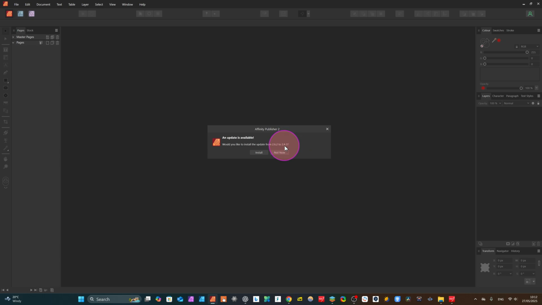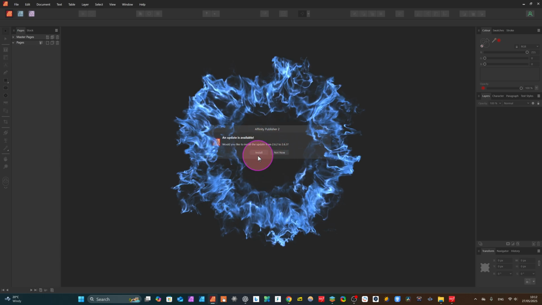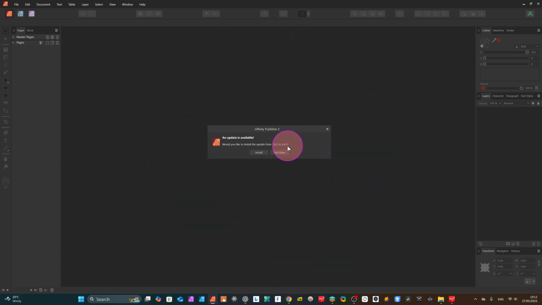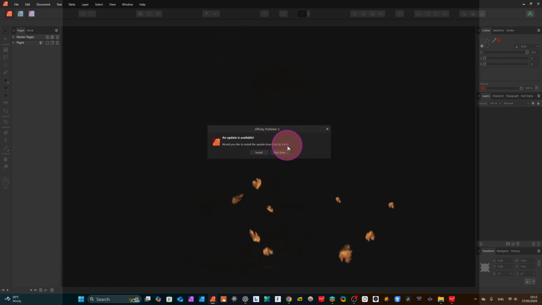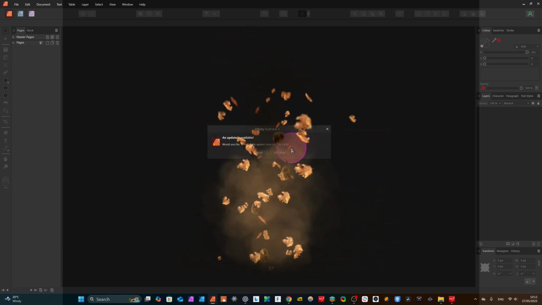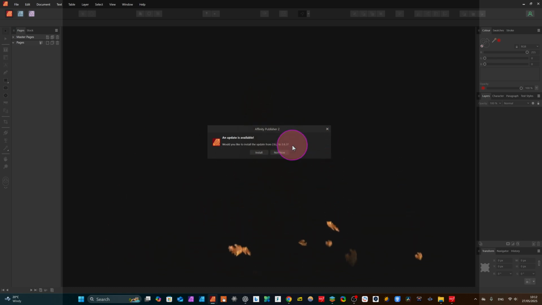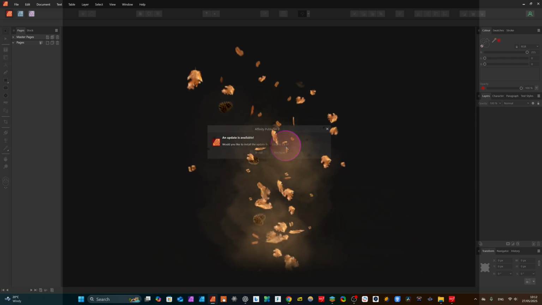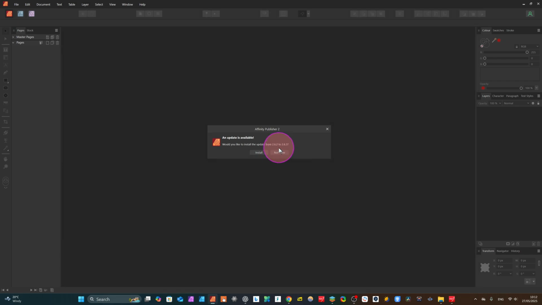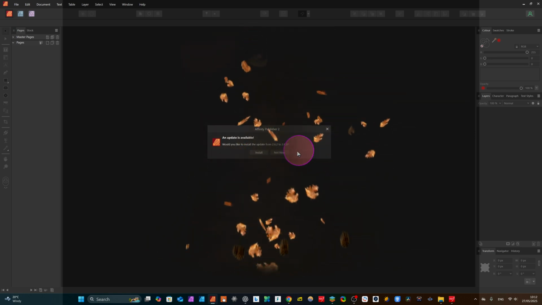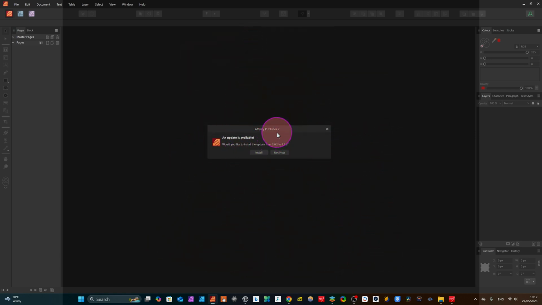If you use Affinity Suites already, you can very easily update to 2.6.3 free of cost, dear friend, without any charges. So don't forget to update Affinity Publisher 2.6.3. We have already updated Affinity Photo 2.6.3 and Affinity Designer 2.6.3. If you haven't gone through my last tutorials, go to the channel and see the new features and all the bug fixes etc. Now let's update Affinity Publisher.